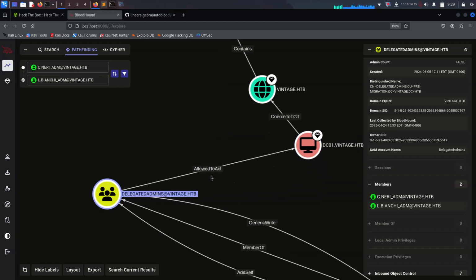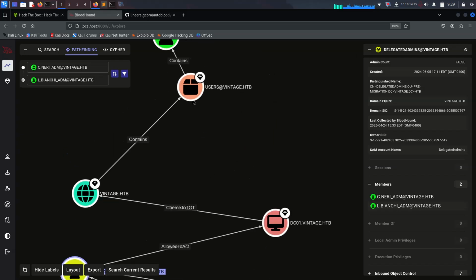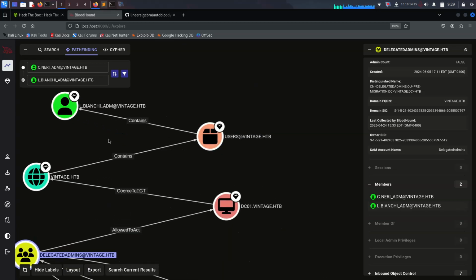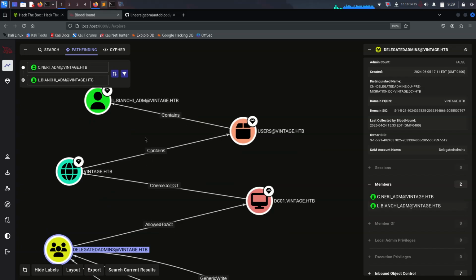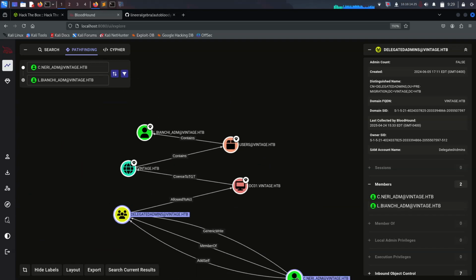Then after that, allowed to act, I'm going to use RBCD on the DC, and it will contain l.bianchi adm, so we can just export a ticket and request a ticket for l.bianchi adm directly. So that's going to be my way.